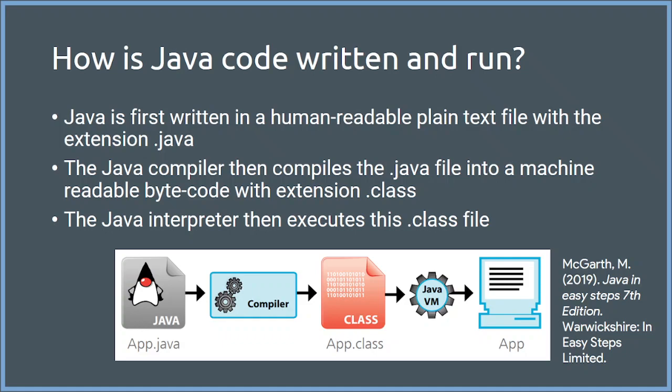And the little graphic at the bottom shows this perfectly. So you can see we have our .java file on the left, it goes through the compiler and turns into a .class file which can then be run. So .class is very, very similar to when you get a .exe file, but instead of the Windows operating system being able to execute those .exe files, it is the Java virtual machine that can run that, and it then shows our app. This makes Java extremely versatile because it can then be run on any operating system, including Windows, Mac, Linux, etc.